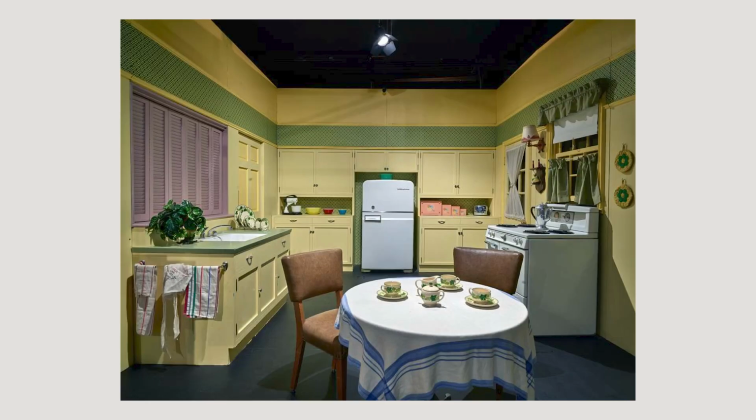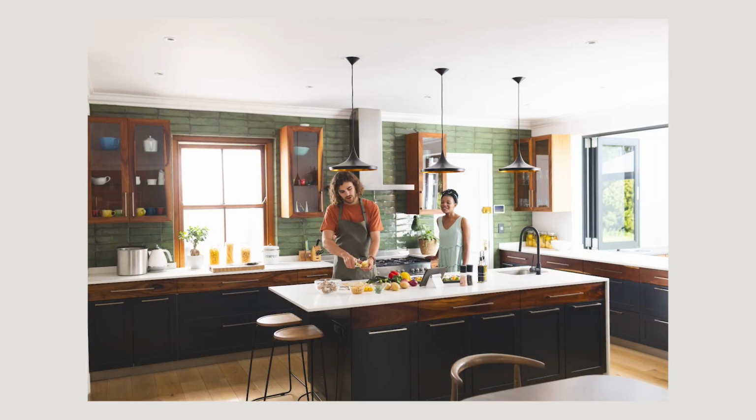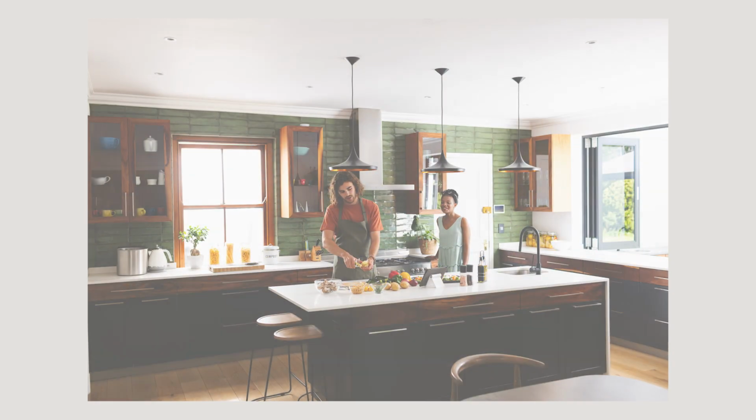You've got to think about it in the context of anything that ages, right? Whether it's, for example, a home kitchen that was built in the 1950s. You've got walls and appliances and countertops and flooring and ceilings and light fixtures and all these other things that are basically from that era. Then you go to remodel it, and you're not going to leave certain areas untouched, because once you walk into that kitchen and there's flooring and appliances from 50 years ago next to more modern countertops and appliances and fixtures, it's going to look odd. There's a disconnect between these things, and that's what happens with facial aging.